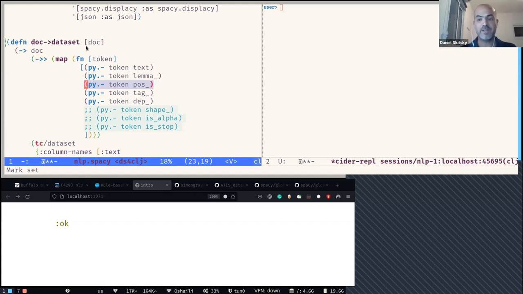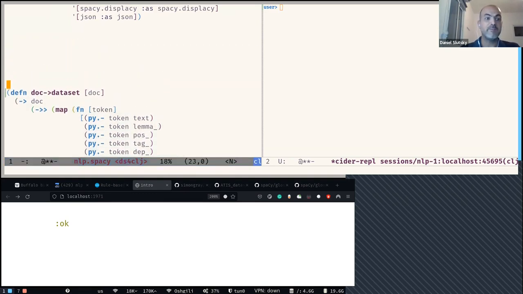And please don't worry about it if you don't understand the code completely. We will have a session about the Python CLJ one day, and we'll dive into these details. But I think you're getting the sense that we can, for example, just ask for members of a Python object. And then we get a sequence. Maybe kind of play with it a little bit.